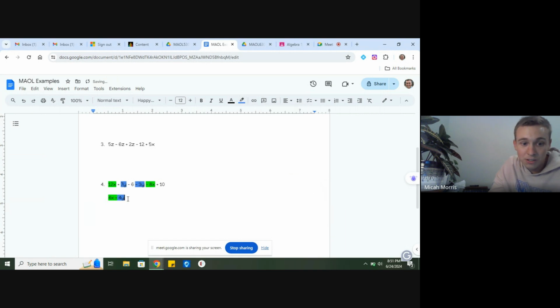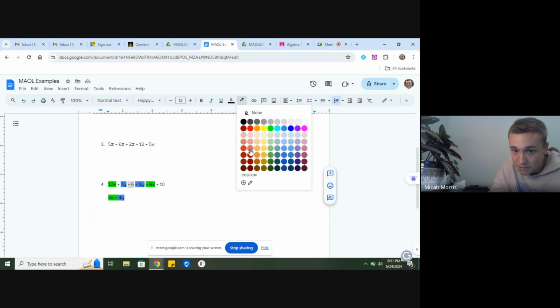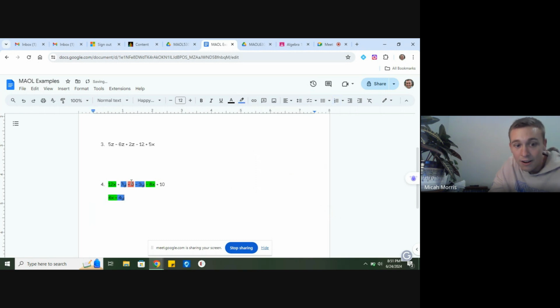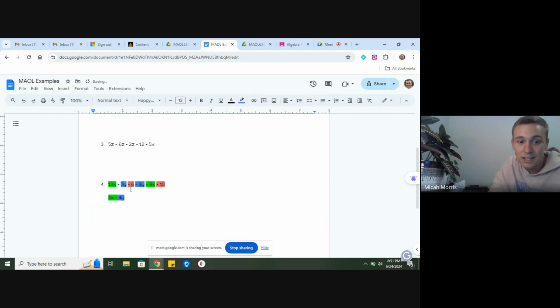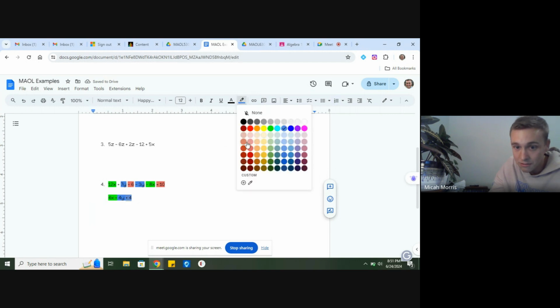All right, going back to the original problem now. I've got this minus 6 right here. I'm going to go ahead and just assign that a color. Let's see if I can make it a light red. We'll go with that right there. All right, I've got a minus 6 right there. Are there any other terms that combine with that regular old 6? Yes, we have this regular old number 10 right here. So I'm going to make that the light red as well. I've got a negative 6 plus 10. That's going to combine for a positive 4. And again, I'm going to highlight that to be the color light red here.